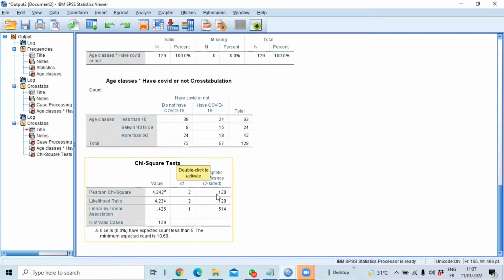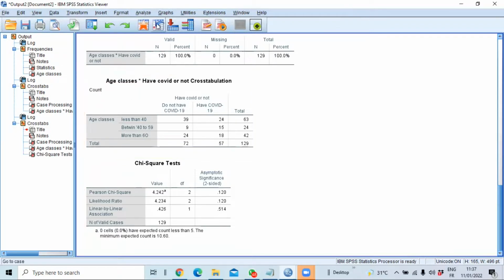We just accept the null hypothesis because the p-value is more than 5%, meaning that variables age and COVID are independent. Completely independent between variable age classes and COVID.